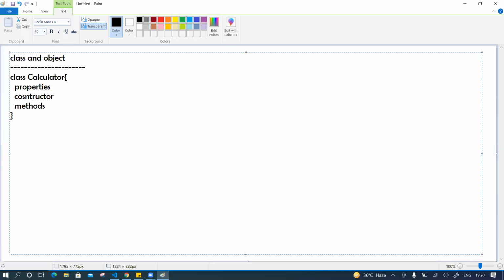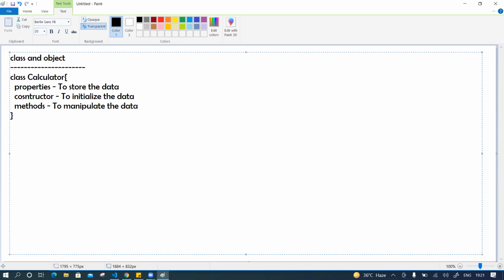Properties are used to store the data. The constructor is used to initialize the data. And methods are used to manipulate or modify the data.